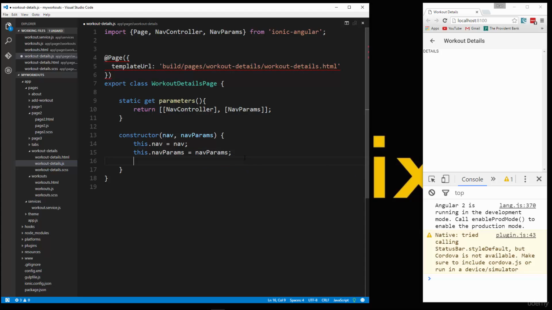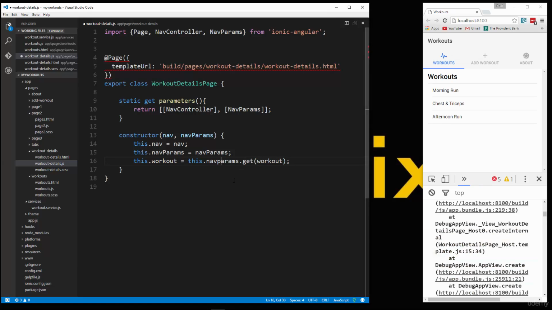Now since we passed in the workout through the params, we can set that. So we're going to say this dot workout, and we can set it to this dot nav params dot get, and then workout. Actually, this P should be capitalized. Okay, so now we should have workout filled.